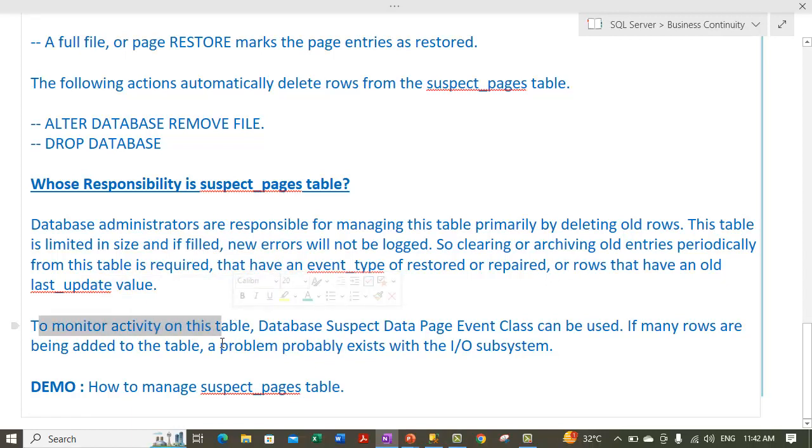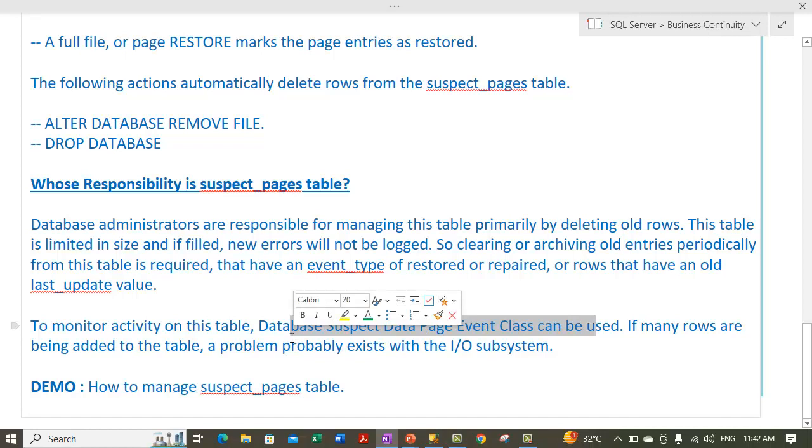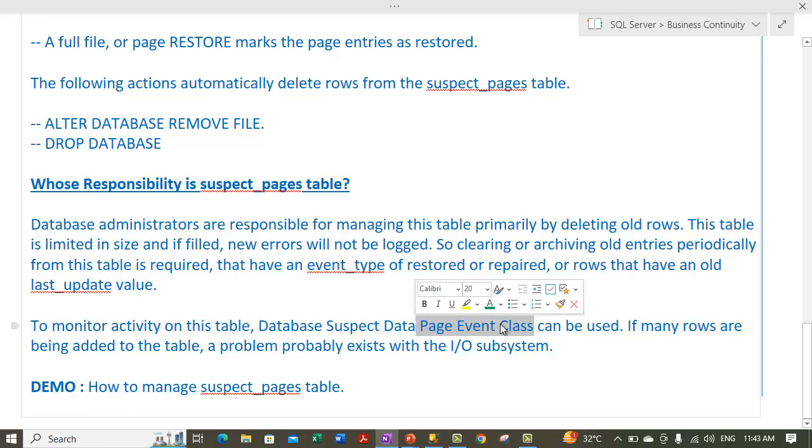To monitor the activity in this table, the database suspect data page event class can be used. If you want to perform automatic monitoring of activity on this table, the database suspect data page event class can be used. That class contains a particular event ID which can be used to track the activity on this table.